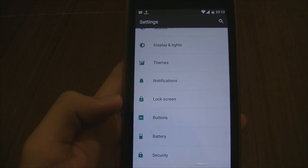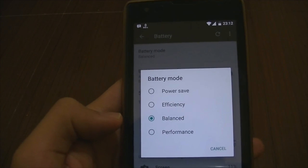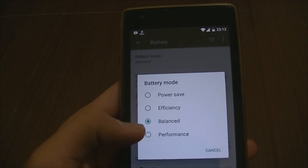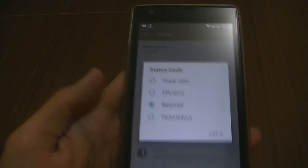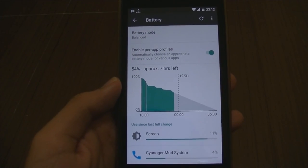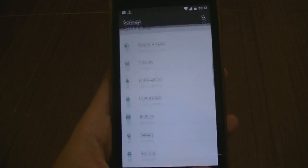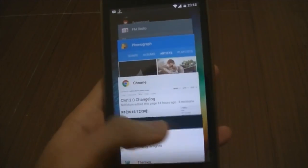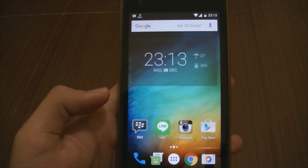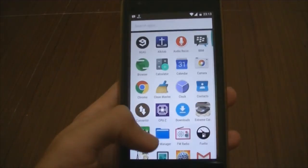Let's see at the battery. There are now battery modes. As you can see, there's another one called Efficiency — I think it's more like in between power save and balance. But for me, balance is still the best one. Battery life is pretty much the same as the older builds — pretty excellent for my day to day use. Performance is pretty good as well, because there are some changes to the CPU governor, to interactive or something like that.